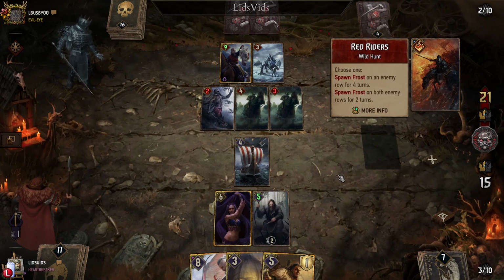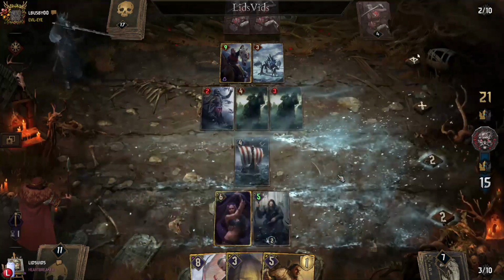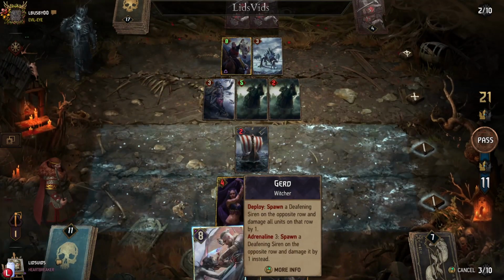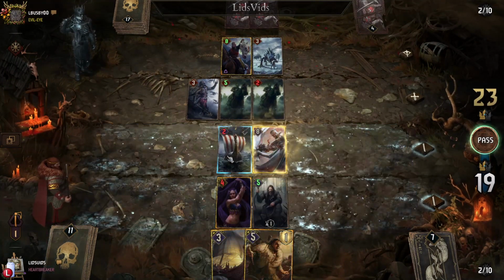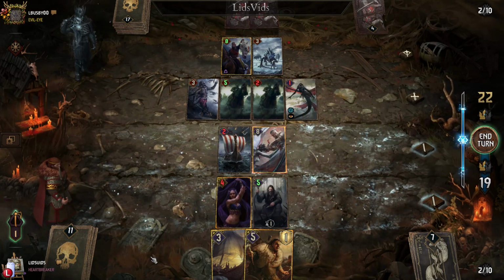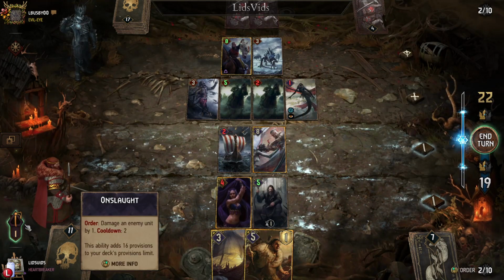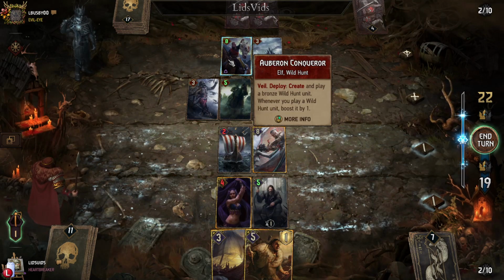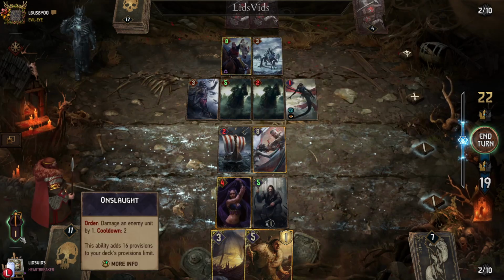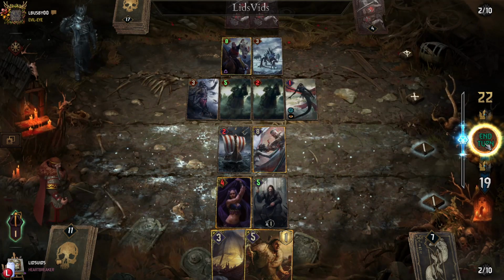Okay, they're going for more Frost. Okay, so now let's go Gerd in the melee row, and that'll be a way to sort of block the Craite Longship from getting destroyed by this Frost. And we don't actually have a great target for our Onslaught right now, because we are going to use Morkvarg on Oberon, so it doesn't really help us to hit him here. I think we'll deliberately save this for next turn.